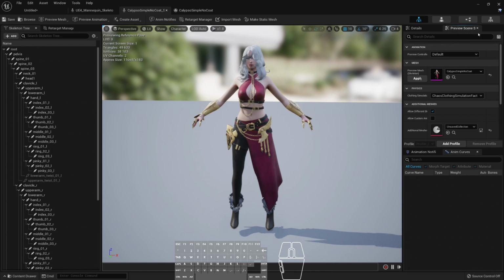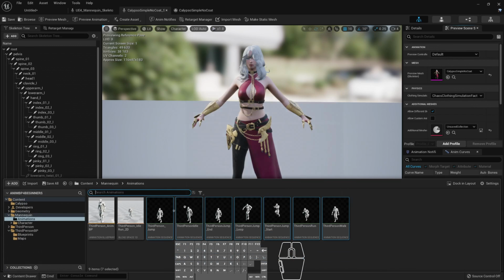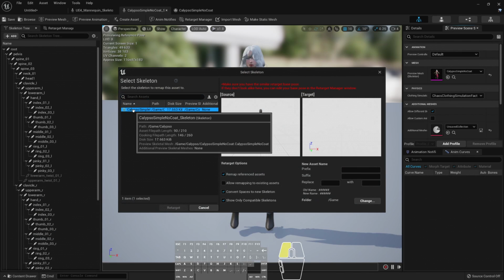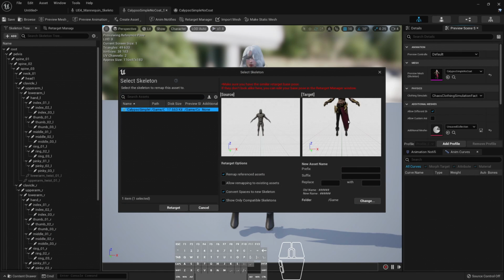Here in the preview scene settings tab, inside the skeleton asset, here in the mesh, you need to click on apply in order for the retarget to work properly. So let's click apply, save it, and now when we go to the content browser and we want to retarget these animations, right click, retarget anim assets. If we click on our character, now it will show our character.